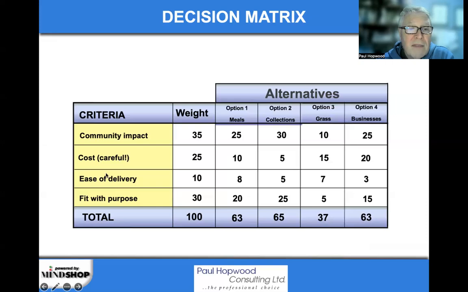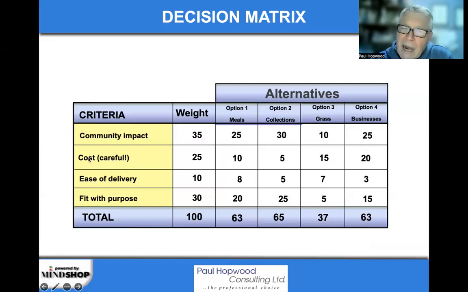And so on. And the reason I said careful on cost is that it's got a kind of polarity issue. It's got a reverse polarity, because something with a high score is a good thing, and so it will score highly. But obviously cost is a bad thing, relatively speaking. And so something with a high cost, rather than have a high score, has a low score. So we've said here that, relatively speaking, meals cost a reasonable amount to deliver, so it's got a relatively low score. Similarly, rubbish collections cost a lot of money, obviously, so that's got a lower score, whereas cutting the grass costs less. And so on. But again, this is out of 25 points for this line.